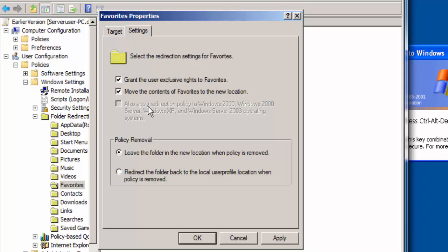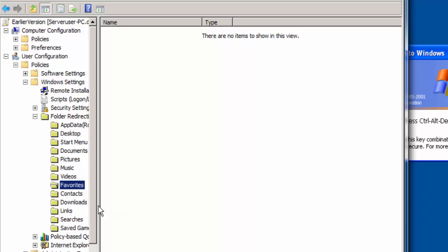Now notice also apply redirection policy to Windows 2000 and earlier versions has been grayed out, that is, it has been disabled. So we cannot redirect the favorites folder, say for Windows XP, when the roaming user logs in. So we click cancel. It will be the same for contacts, downloads, links, searches, and saved games. So let's check the desktop to see if it has been saved.